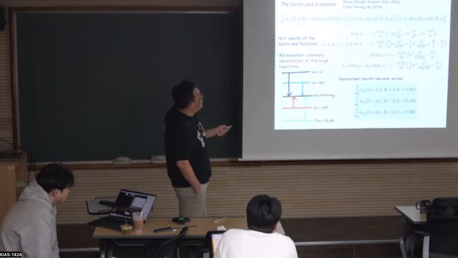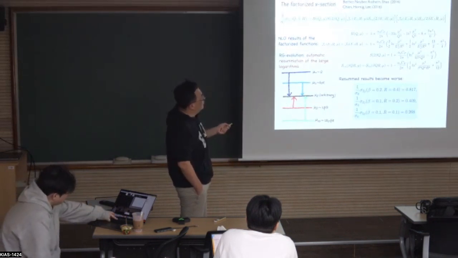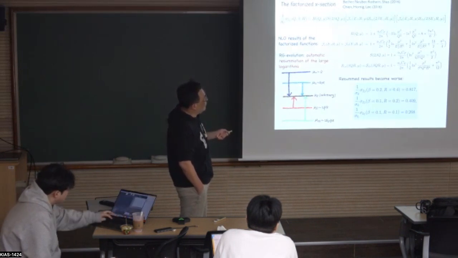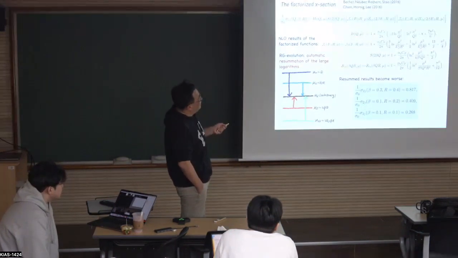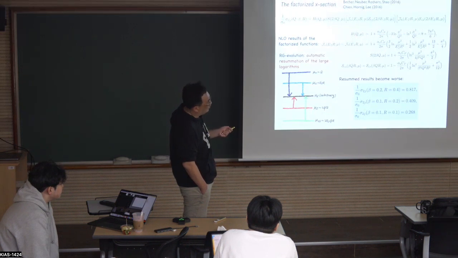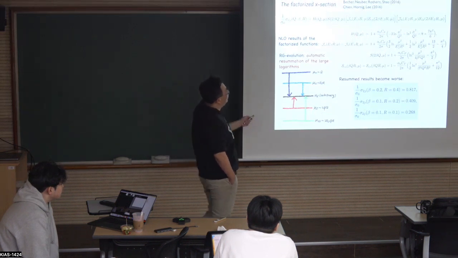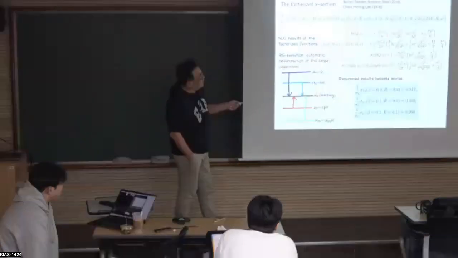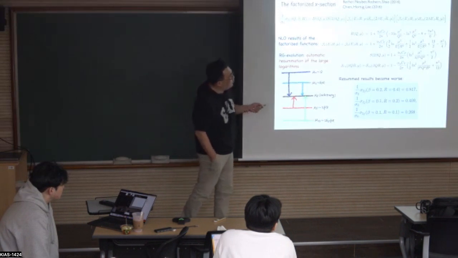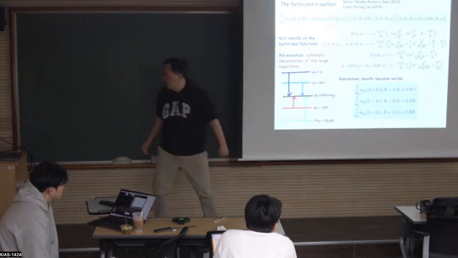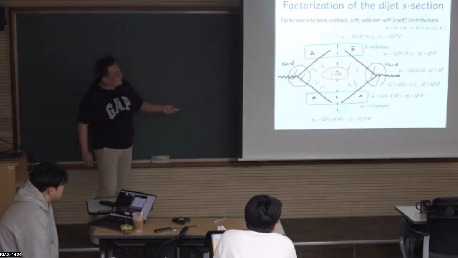Also, each factorized function can be calculated to the next-to-leading order in alpha s, like that. This is hard. Actually, for this hard mode, we have that kind of large log. Actually, the large log has the form log mu squared over Q squared, like that. And the typical scale of the collinear part would be mu squared of E_J squared times R squared, something like that. And the soft mode, actually, 4 times beta squared times Q squared. Actually, this corresponds to the typical auxiliaries, as I just described on the previous page.